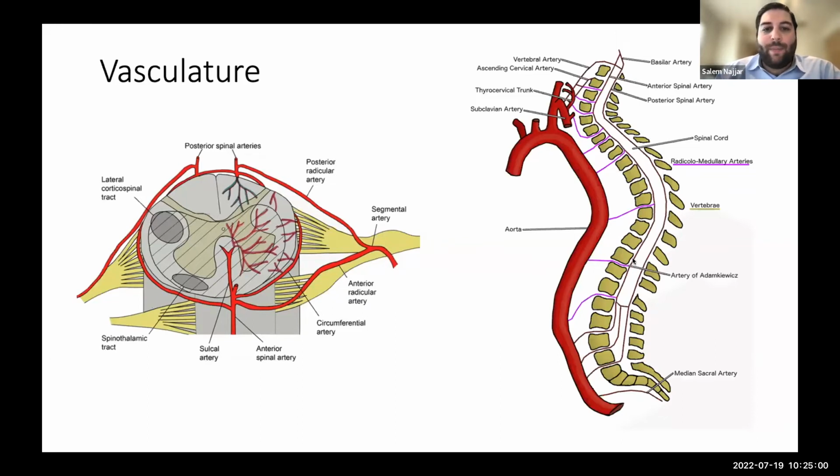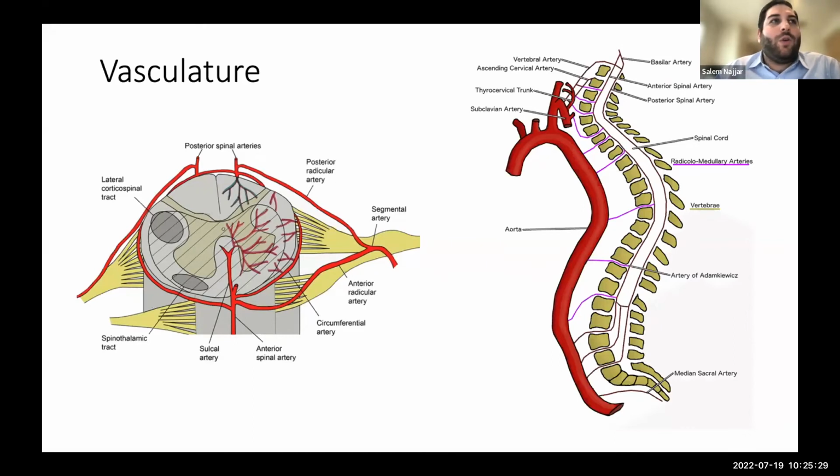So this helps to maintain adequate perfusion, so that if there was, unfortunately, some thrombotic or occlusive or stenotic event, there's a way that the anterior part of the spinal cord can still get blood supply. Now, this is just for fun. What tracts would be affected if I were to have an issue with the blood supply through the ASA?